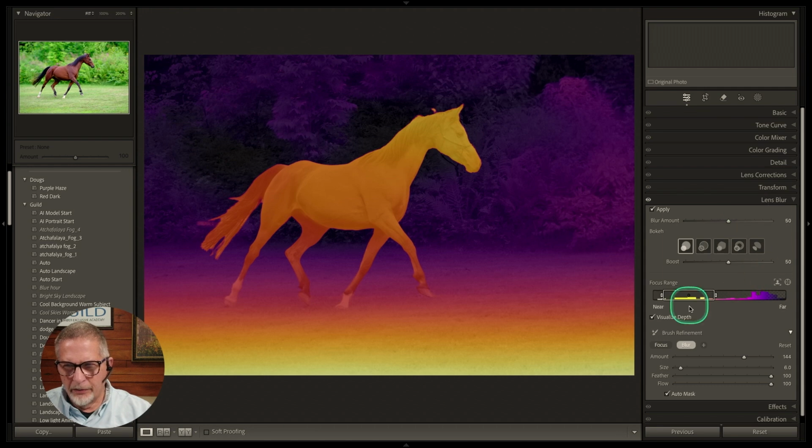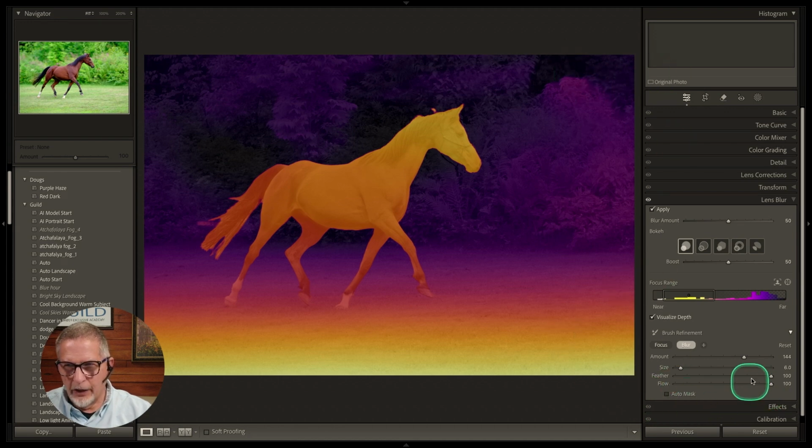Now, one of the things that you noticed was that it didn't catch some of these leaves. That's because auto mask was on. So if you turn auto mask off, you'll see that now it catches all of those without actually having to have that color, this little plus sign in the middle of my brush, actually meet that particular color of that leaf. So when you're doing big areas like this, turn auto mask off.